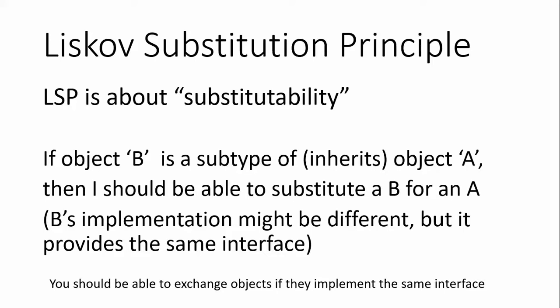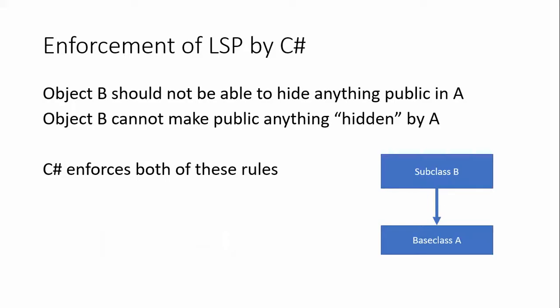The substitutability works because the interfaces don't change. You can't remove a function from an interface is kind of what we're going at here. And fortunately, C# actually supports this. So it's kind of a trick question. But I don't know about other languages. Like in Python, maybe it's possible to break the Liskov substitution principle.